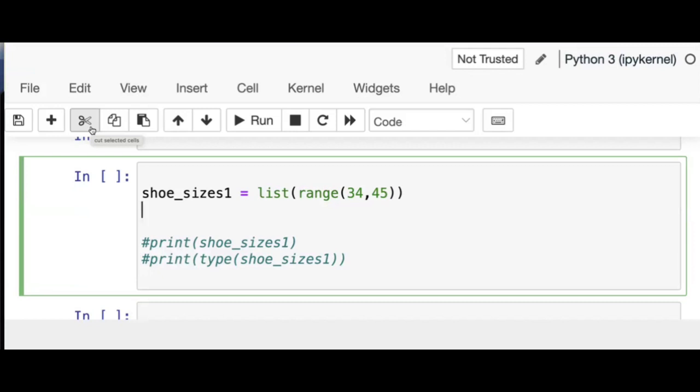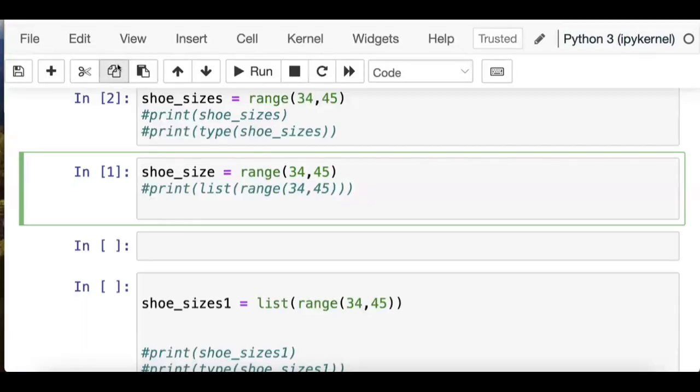So you need to be very careful when using it, and don't use it if you don't have to. But if you have to use it, make sure that you have specifically selected the cells you want to do away with. Because if you have written long lines of code, say 100 lines of code, and you mistakenly click on that cut selected cell button, they are gone. You have to start writing them from scratch again. I just wanted you to know that. All right, let's go on.